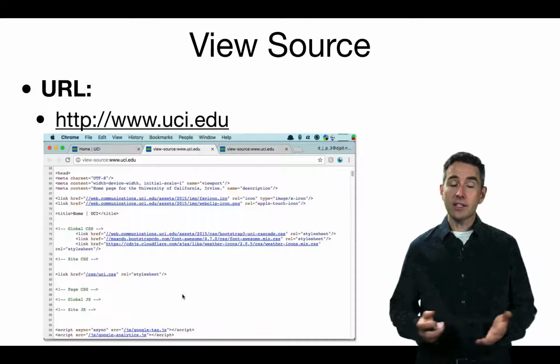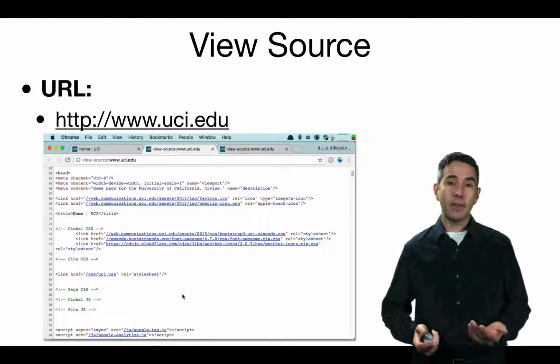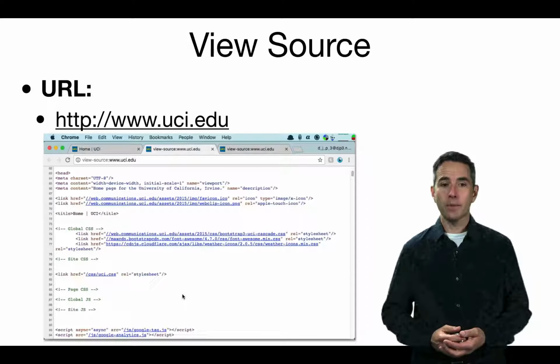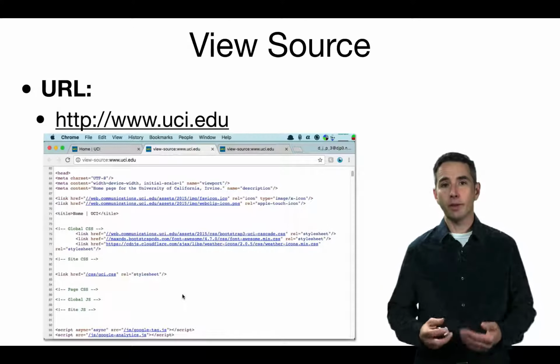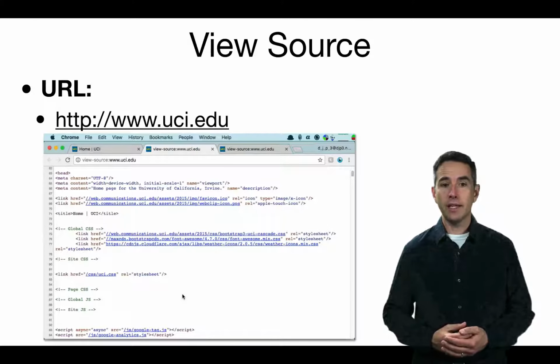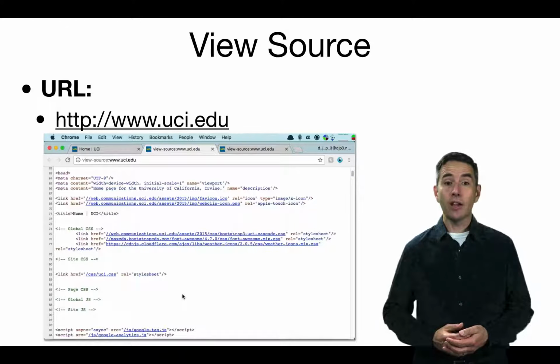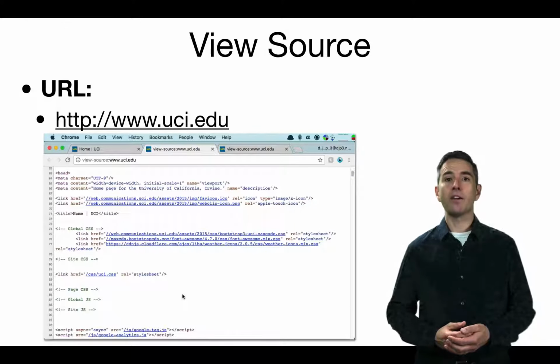What you can see is a file. The browser has put line numbers along the left side, but all the text that you see that's there has been delivered by the web server. The color coding is not part of the file. The color coding is part of what the browser is doing to help you be able to read the format of this file more efficiently. A lot of tags and information there that you might not be familiar with, but what you can see is that in the blue, there are a lot of references to other URLs as well.